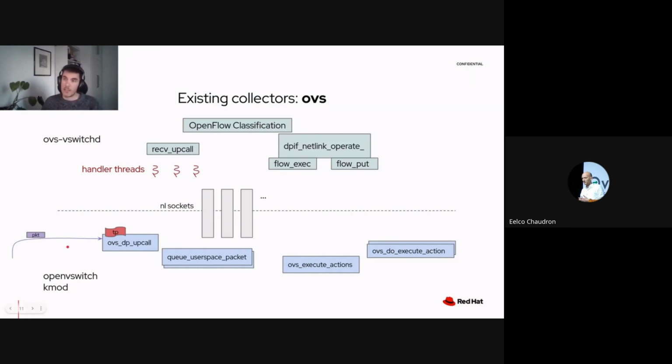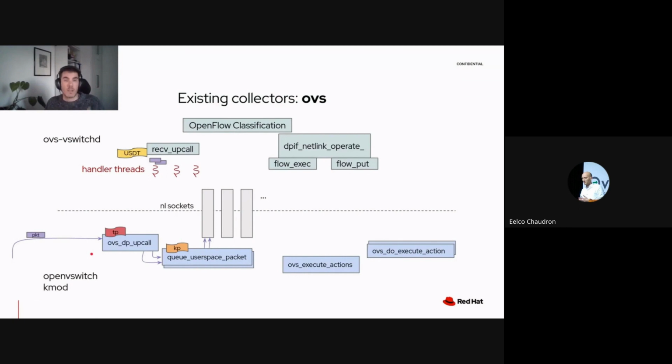The first time we receive the packet, we generate a trace point event in the OVS upcall. After that, the packet might get fragmented, and we might have several queue userspace packet kprobes, essentially several calls to this queue userspace packet function. So we track that. Then the packet is sent to user space through a netlink socket. What we do here is we hash the first n bytes of the packet, and we store that in some eBPF map, and we compare that information with the hash that we obtain in the receive upcall USDT probe, essentially correlating both events.